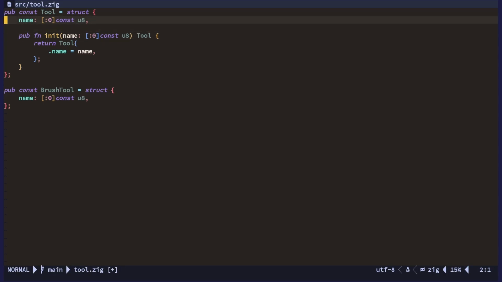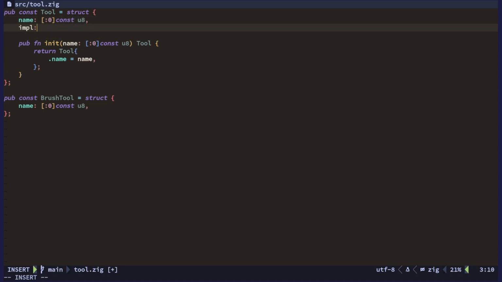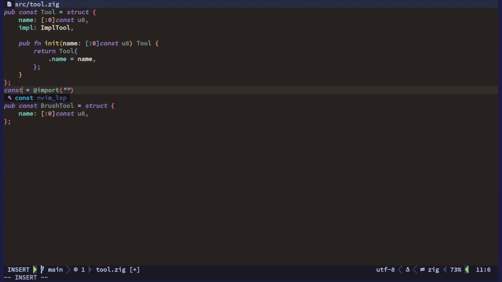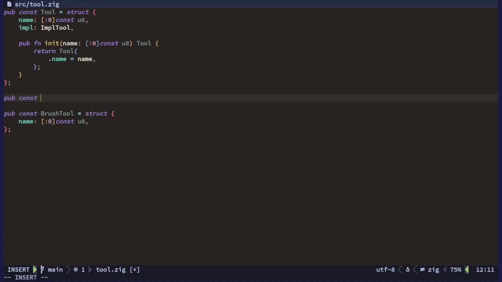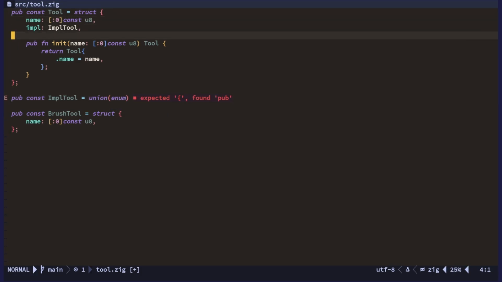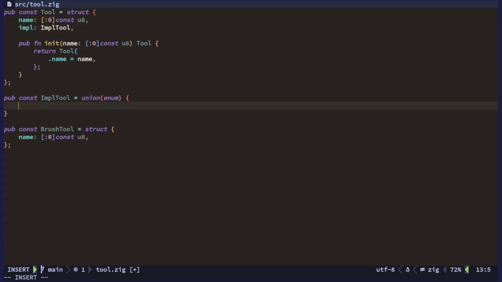And then you have implementation, which is going to be implementation tool. And the implementation tool is going to be a union enum. And this is going to be brush, for example.